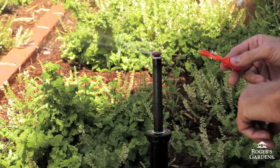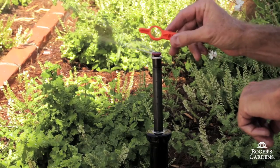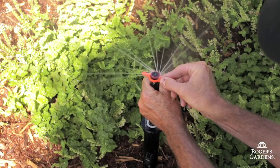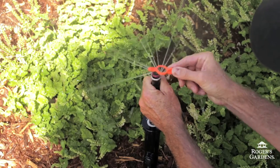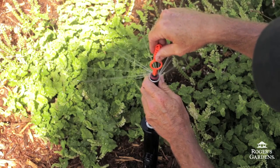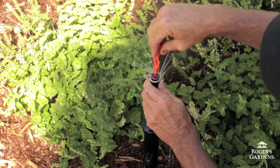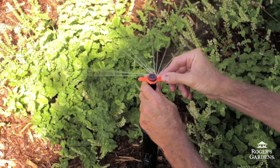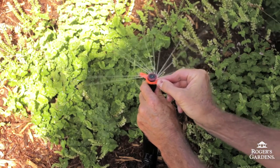I'm going to adjust the MP rotator sprinkler head with the MP tool. I put it over the sprinkler and I can open it up to how far I need it to go, and then the top of it will adjust how far it's throwing. So if I want it to go lower, I can button it down or I can open it up more.